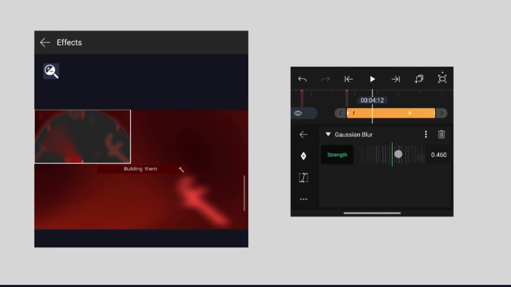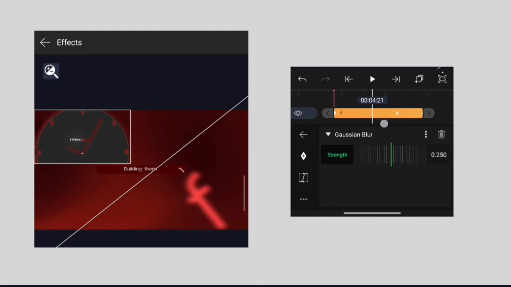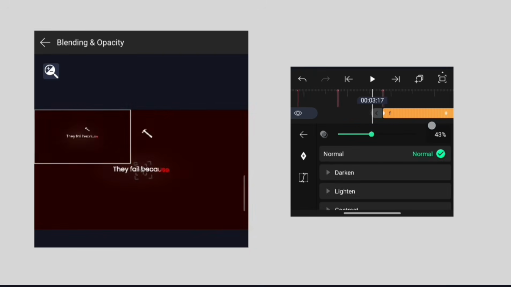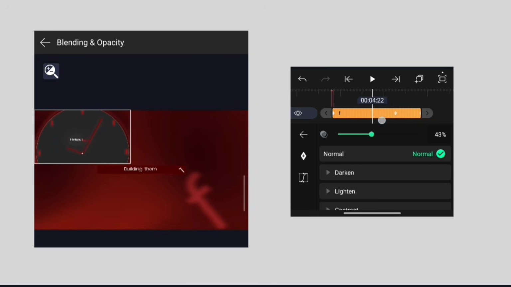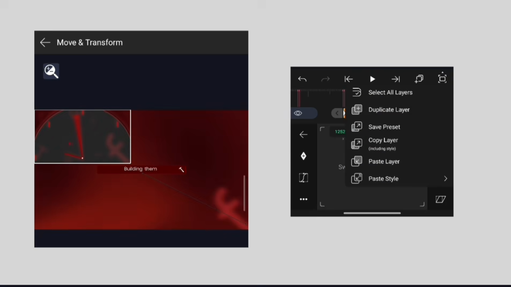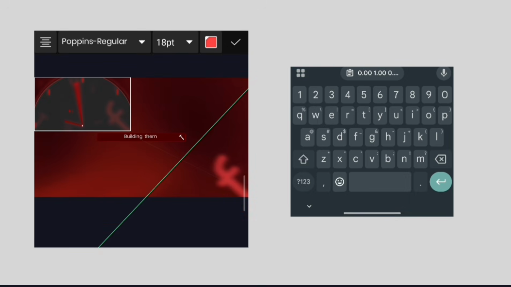Let's keep it like this. Okay, that's okay. Can now reduce the opacity. Okay, so just that. So you have to do this for other letters. Sorry, cannot duplicate that. Change it to T.